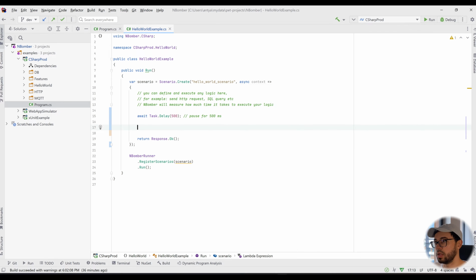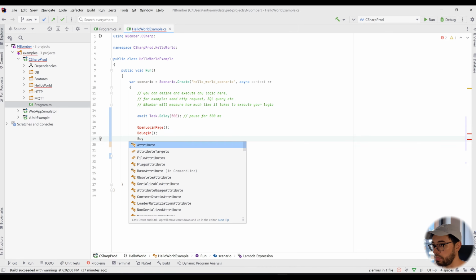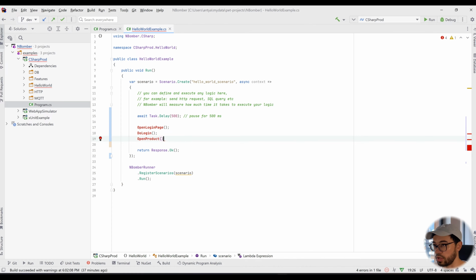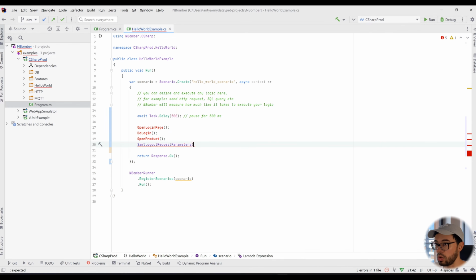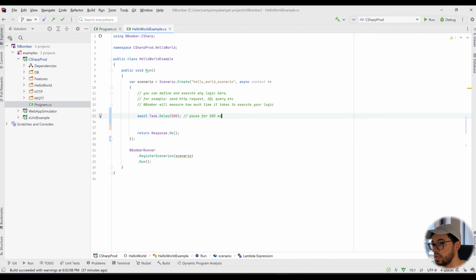For example, you can simulate the basic user flow where your user will open the login page, then do login, then open the product page, and then do logout. And then NBomber will measure all of the internal steps and will bring you statistics that you can use for your assertions or just see or investigate in reports.